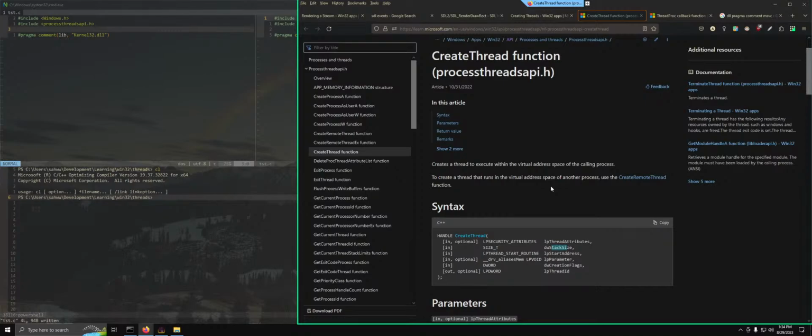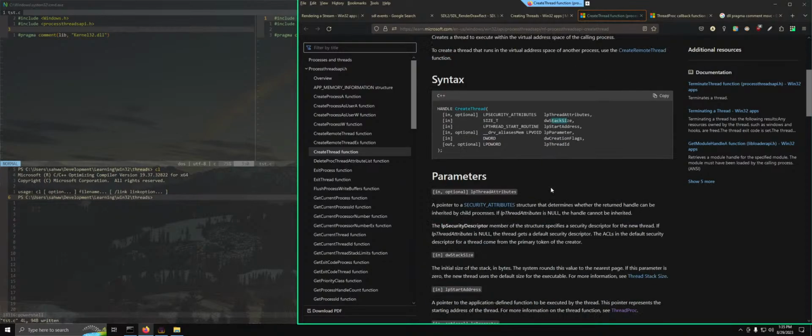Create thread to execute within the virtual address space of the calling process. There is a way to figure out how big your virtual address space is. I don't know, I used to know a little bit more about this. Something about page sizes and stuff like that. Yeah, there's a lot I need to learn.